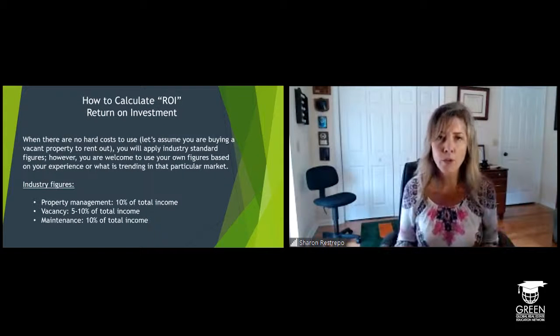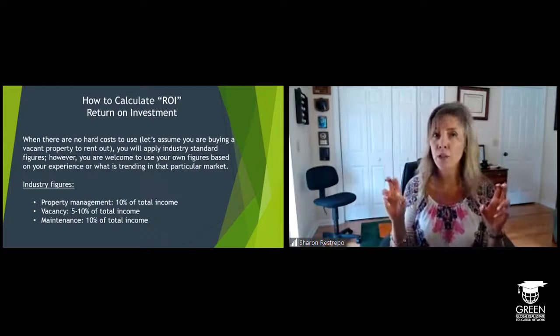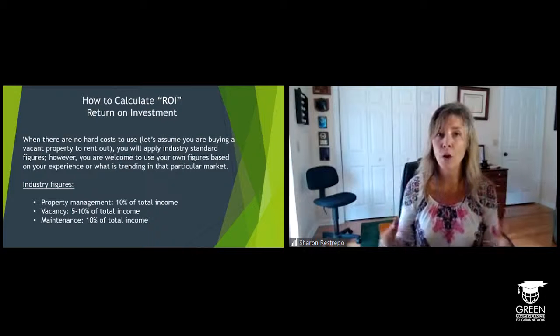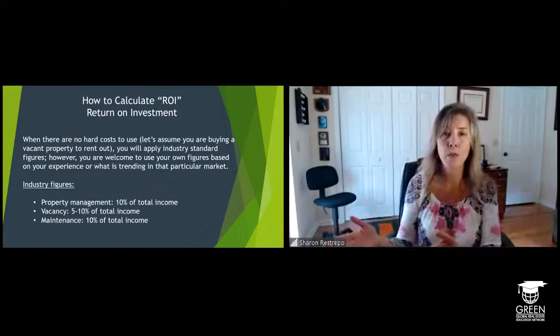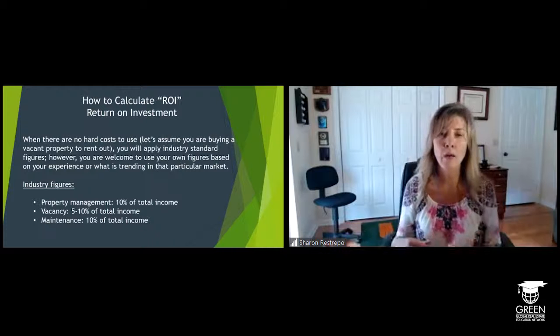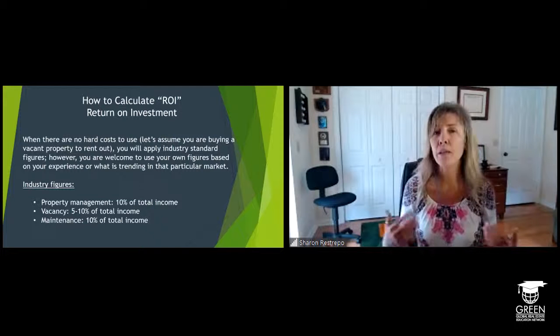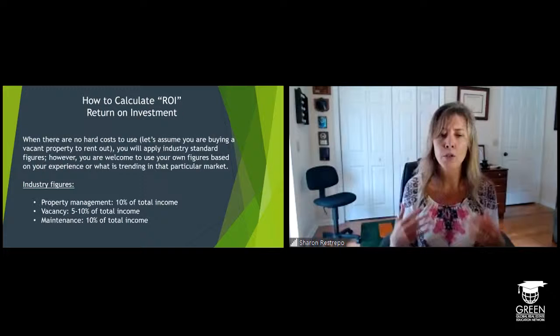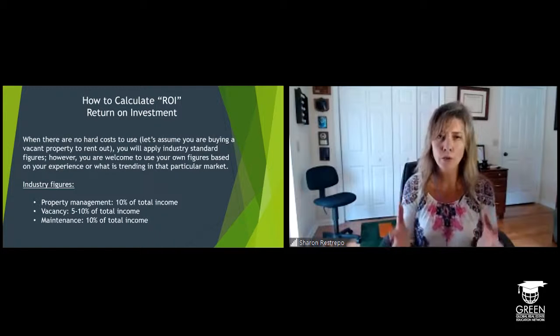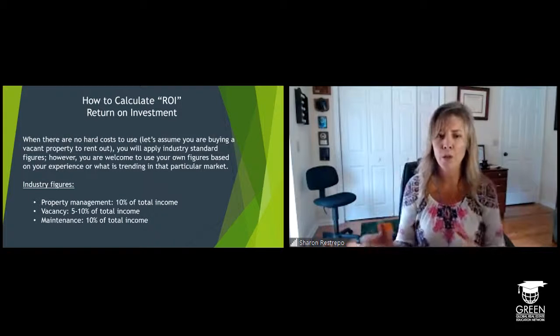Okay, vacancy ratios, it's typical in the industry to put 5 to 10%. So you might have a market trend in your area that vacancies are high. And so you might want to go with 10% or even higher. And if the property is coming to you in very poor condition and is partially rented, you might even have a higher vacancy ratio because you're going to be vacant for a while. So you're going to use industry standards or you're going to use the market trend there. Okay, or a little bit of both.